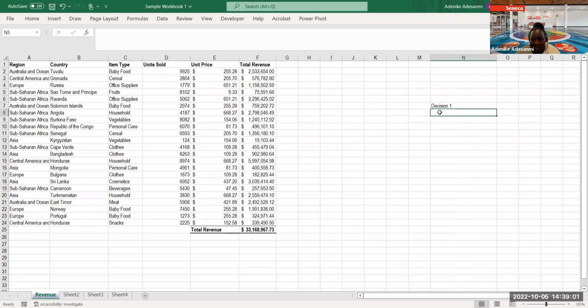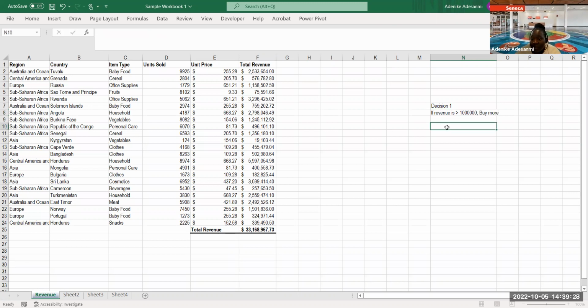The first decision is if revenue is greater than, this is the greater than sign, if it's greater than 1 million, then we should buy more. It means that product is selling, right?